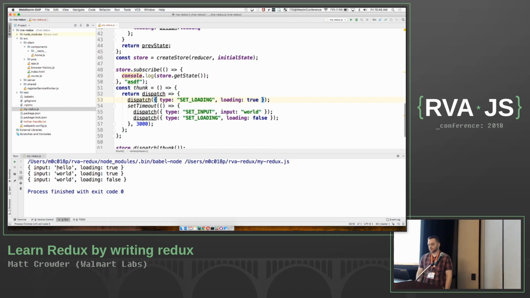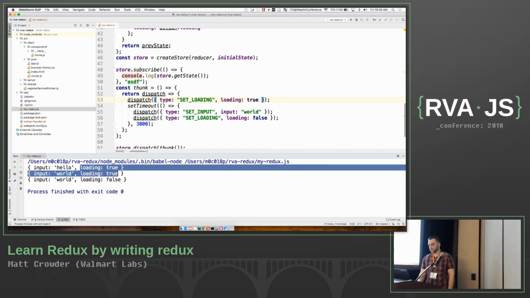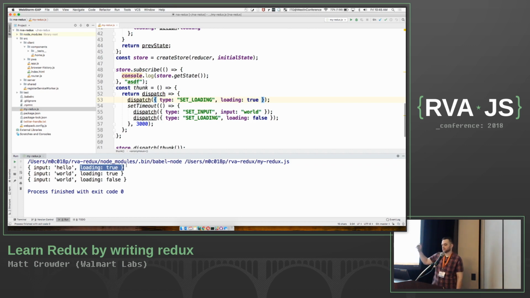And so if you notice, loading is true. It just changed loading to true, but then input stayed at hello because I didn't change input yet. Say that again? Yeah. It changes only the piece of the state it wants to change, but I'm logging the whole state. It's not just logging the piece of the state.